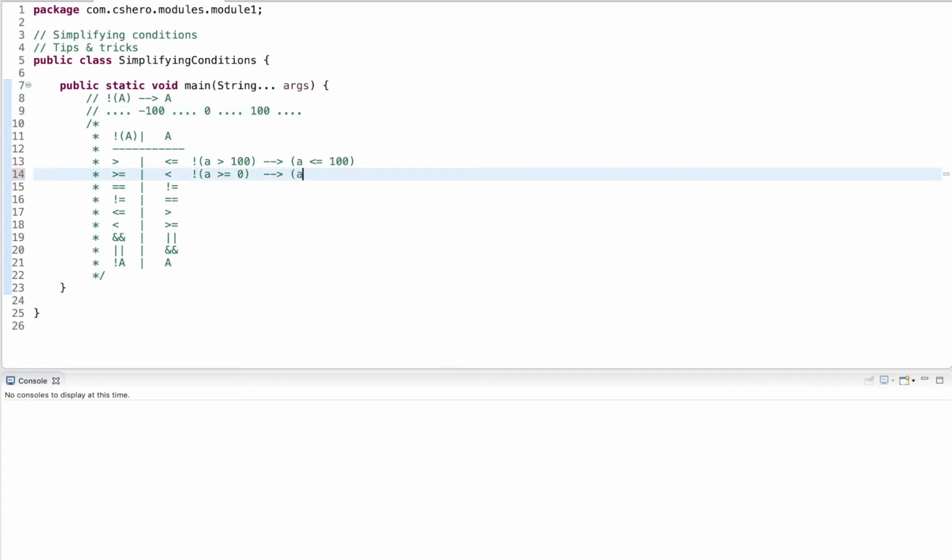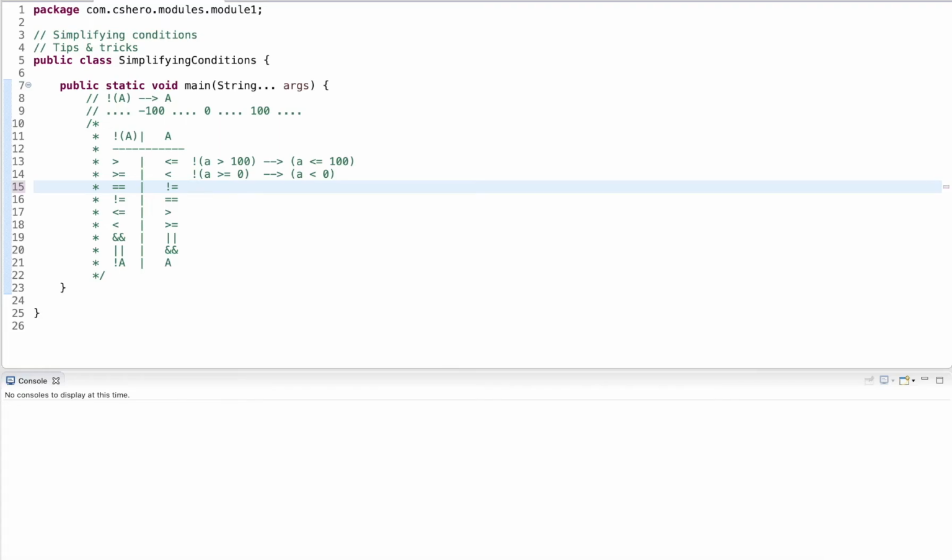So here we bring the not operator in, we change the sign, less than 0. Now you can already see understanding this one takes a little bit longer than understanding this one. A should be less than 0. This is straightforward. But having not A larger or equal to 0, we have to think for a moment to see what we want. So it's always good to simplify conditions where we can.